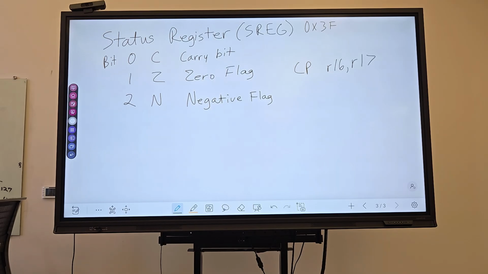So you subtract 6 from 4, that negative bit will be set, and you will know that the result in the register after the operation is a 2's complement negative number.